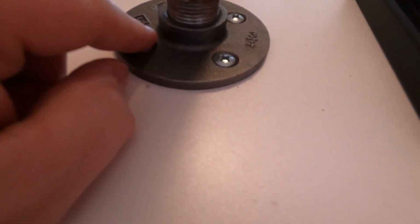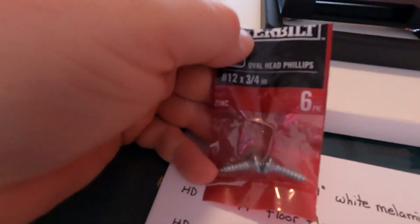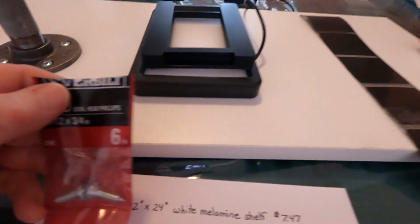They sit right down in. They're not like a flathead that's going to sit down into that chamfer, but they do make a nice solid setup. So that's what I use there.